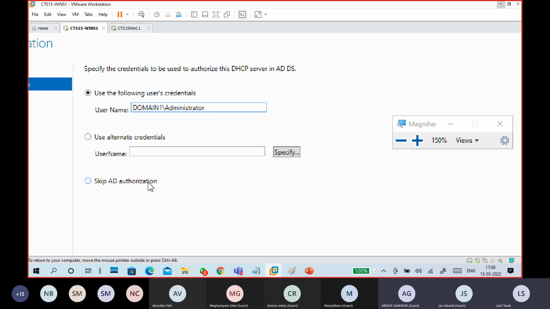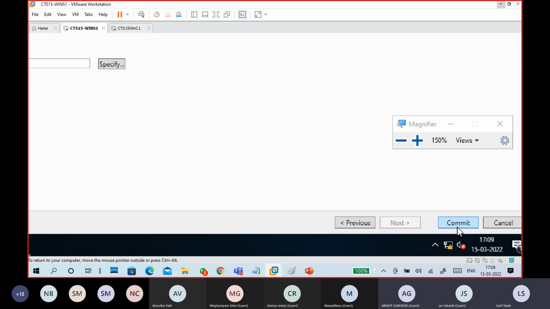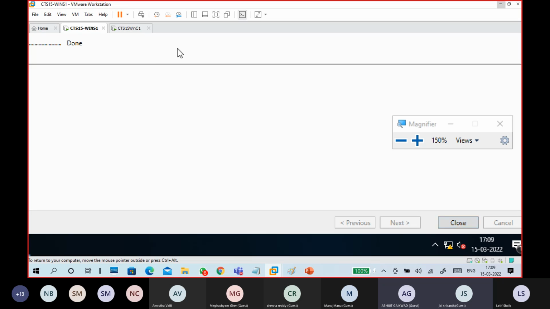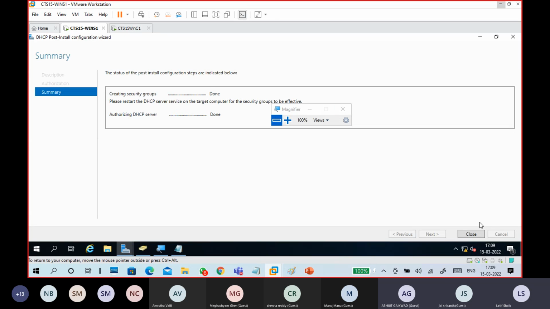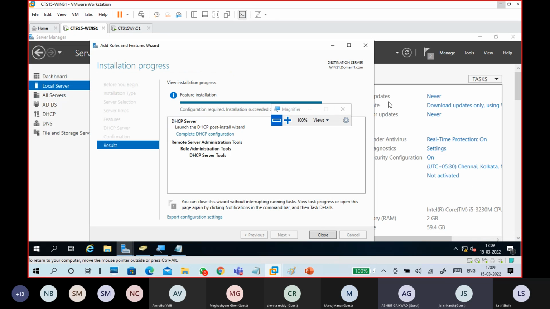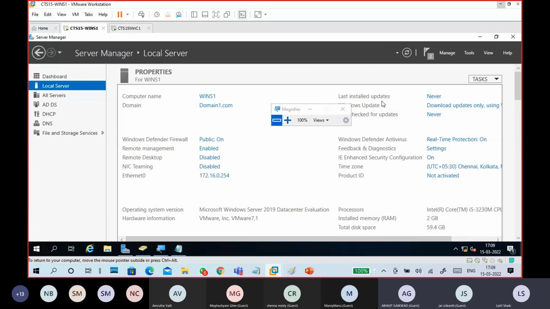You can skip authorization also, or use different credentials. Click on commit. The security groups are created and authorizing the DHCP server is done. Click on close. Then this is also completed, close. No yellow mark here, it means it is completed. Guys, that is role installation. Next, the configuration part.